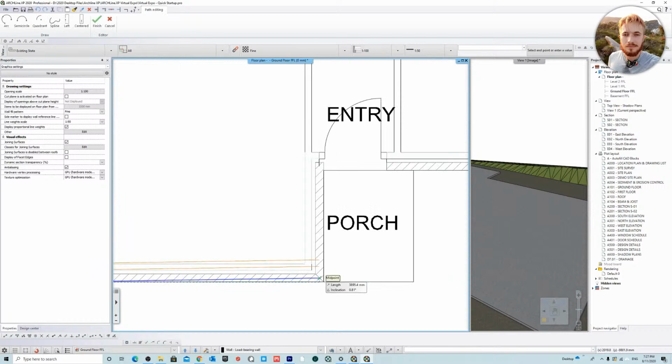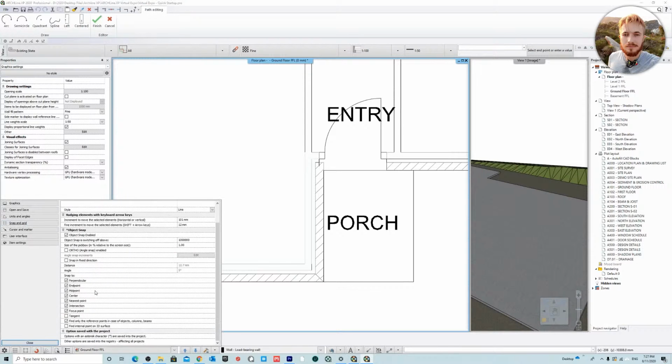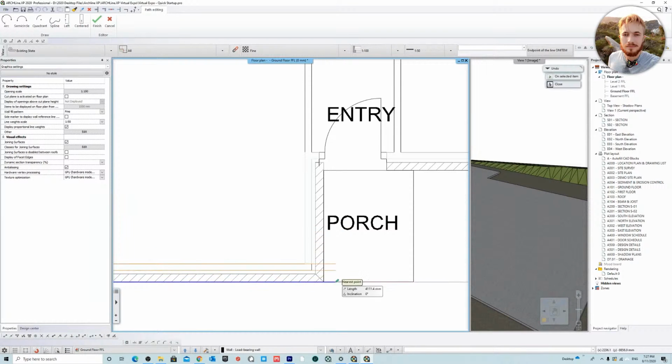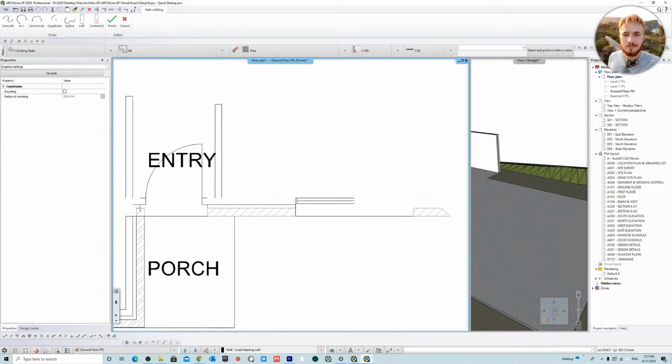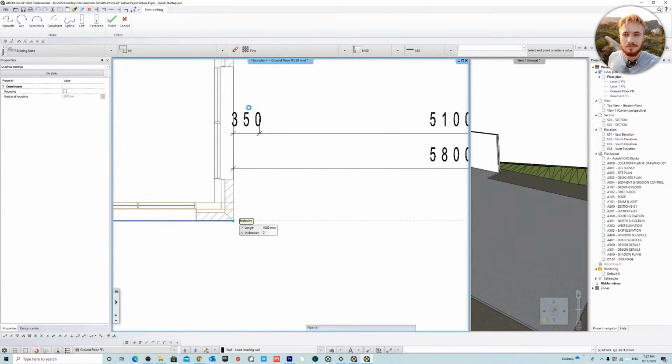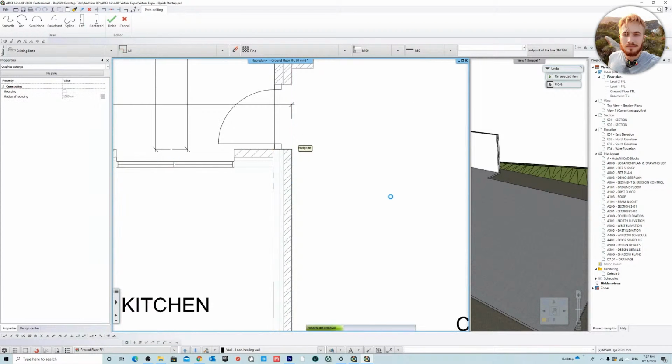F5 and we can just hold shift and it'll snap here. If it's not snapping, what we can do is just go down here to snap and grid and make sure that snap is enabled and also these ones down here. Okay, now we'll just go ahead and finish this. And we can just keep adding it like that.